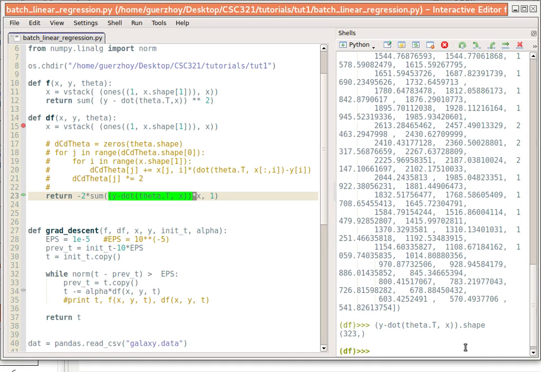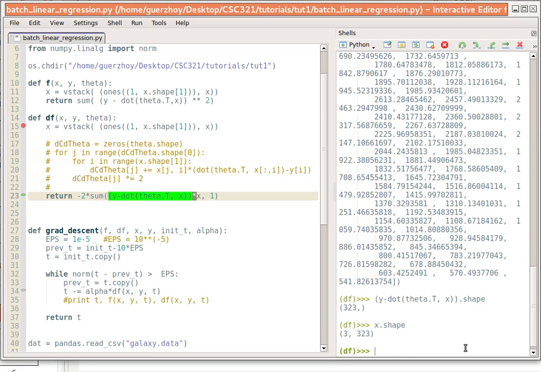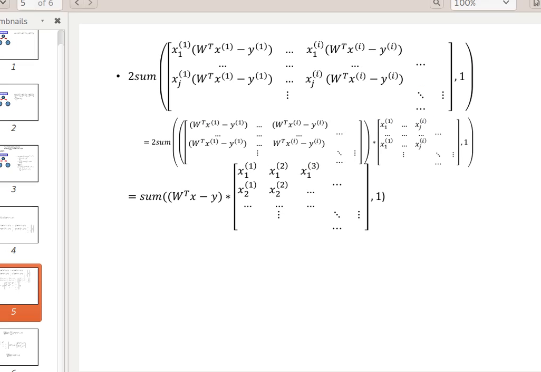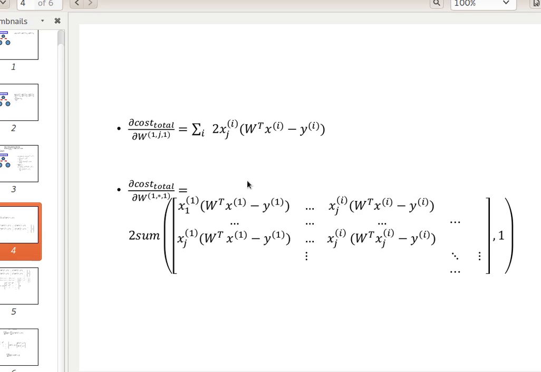The multiplication in Python here just means generally multiply the matrices entry-wise. Now, obviously, the shape of the x is different. The shape of the x is like that, which is why Python just automatically assumes that you want to replicate those columns of the wtx minus y in such a way that you could do the entry-wise multiplication. And what we would want to do then, like we discussed before, is to sum up along the rows in such a way that eventually we'll get a single three-dimensional vector of the derivative of the cost with respect to the w.